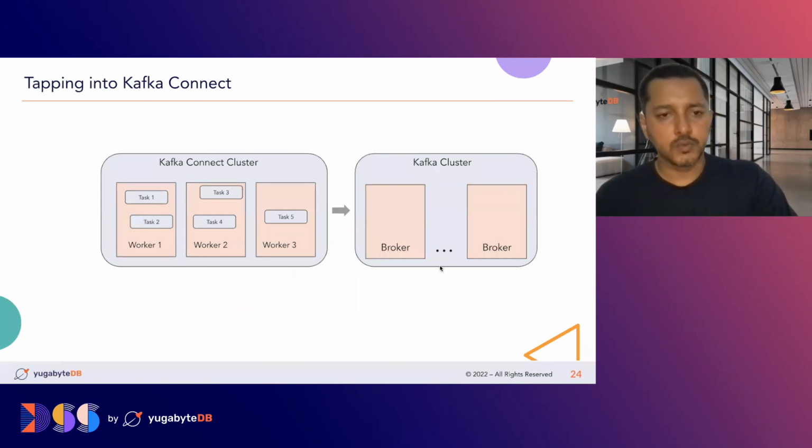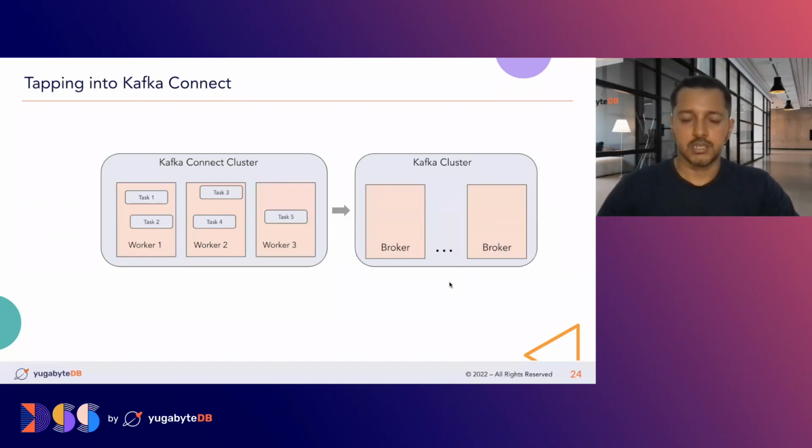To do that, we took advantage of a framework called Kafka Connect, which itself is a distributed cluster. Kafka Connect has a coordinator node and worker nodes, similar to the YugabyteDB cluster, which has its master nodes and T-server nodes. And we know that the Kafka Connect cluster works with the Kafka cluster, which is again a distributed scalable solution for distributed queue-based architecture. And the Kafka Connect YugabyteDB connector that we have written is based on the CDC service API that we exposed from YugabyteDB.